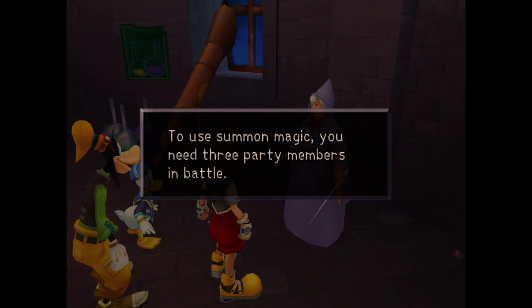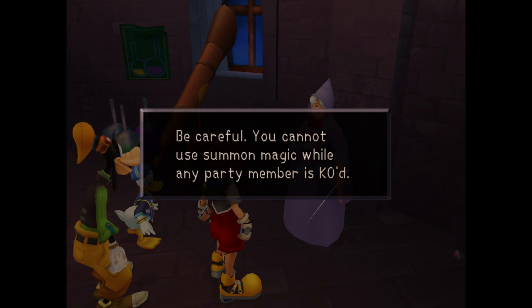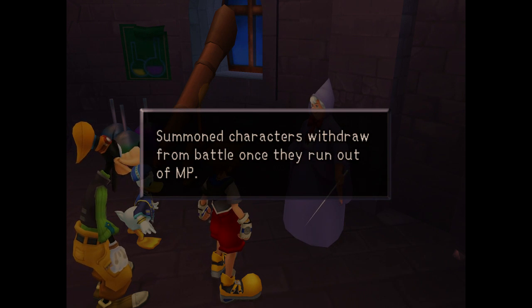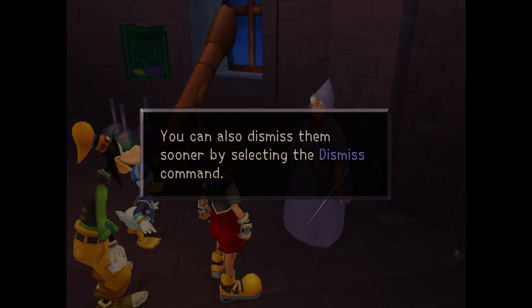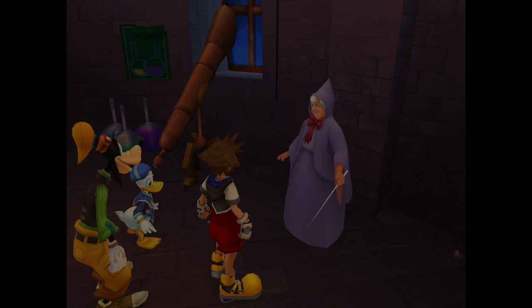To use summon magic, you need 3 party members in battle. Adult Simba's badass. Each summon spell can only be used once per battle. Be careful, you cannot use summon magic while any party member is KO'd. Summoned characters withdraw from battle once they run out of MP. You can also dismiss them sooner by selecting the dismiss command. Blah blah blah. We're going to each summon.